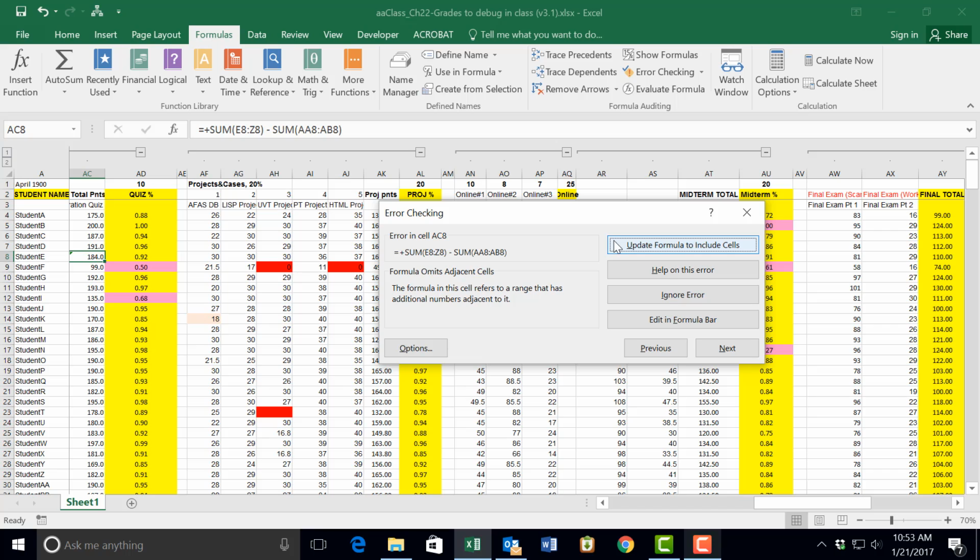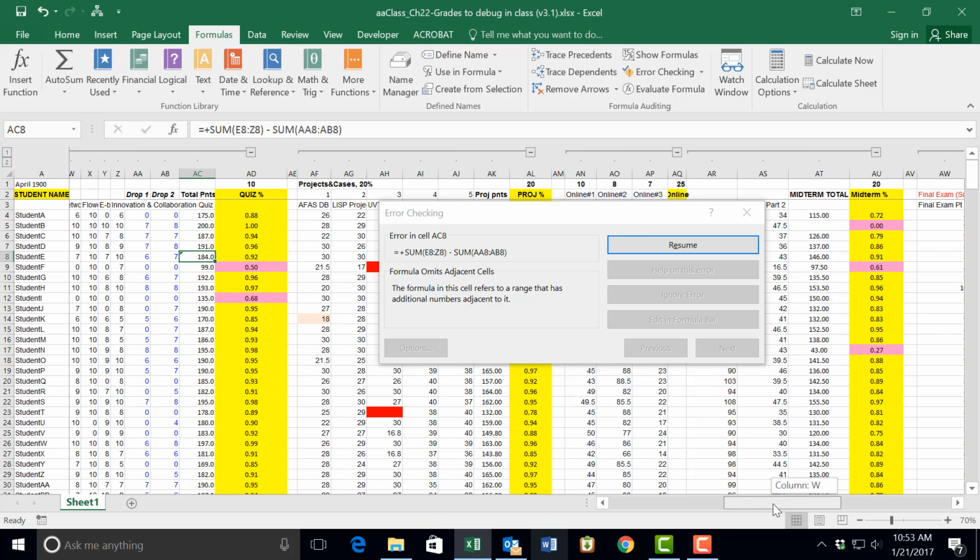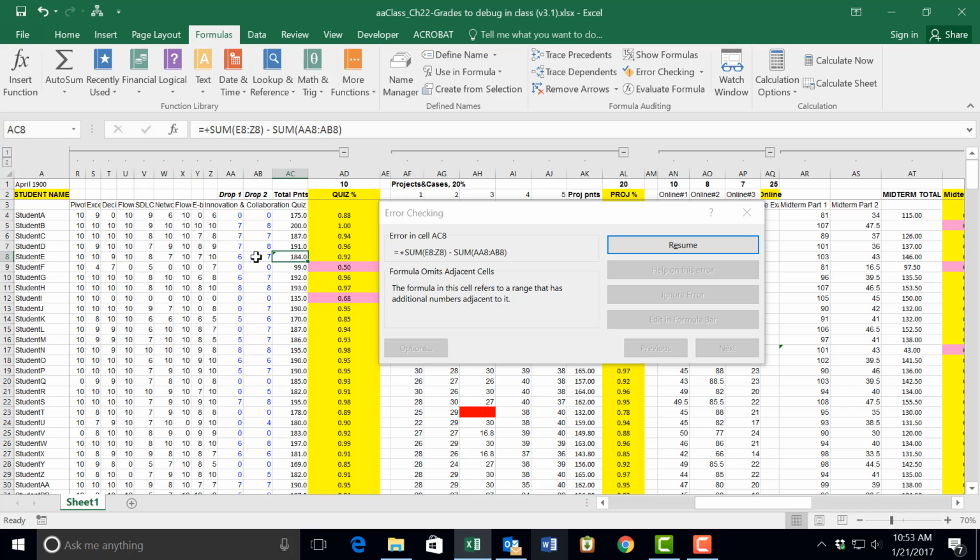Okay, let's see. AC8. So it says here, the formula omits adjacent cells. What? Why is that omitting adjacent cells? I see AA and AB. I can move this over. Those are adjacent, but it's not there.